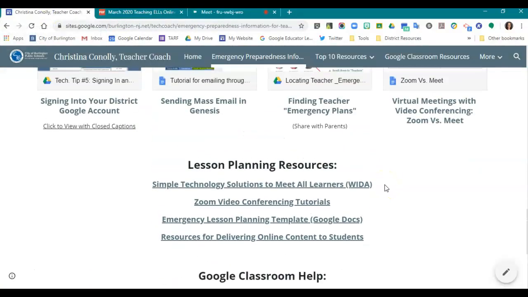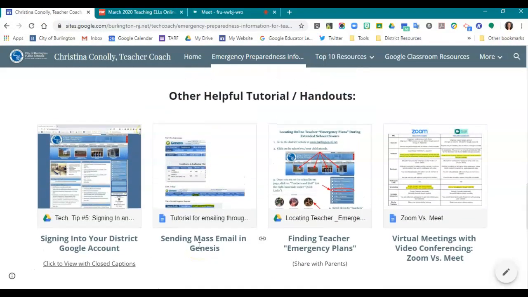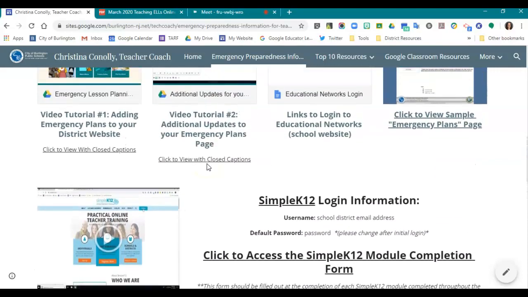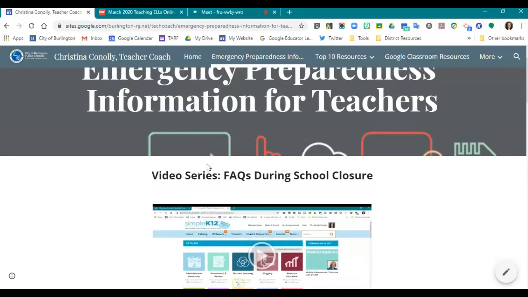Finally, another question is there a way to get around having to block my number? A lot of us are uncomfortable using the *67. Some of our parents or students are not answering the number because it shows up as a blocked number, and that can be problematic if you're trying to get a hold of people. While some of you have heard of Google Voice before, right now it's not an option for our school district as it is a paid service.